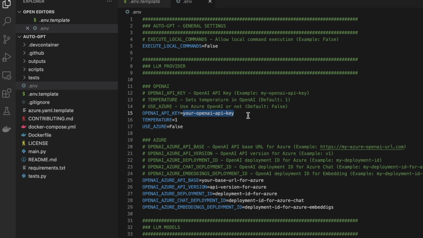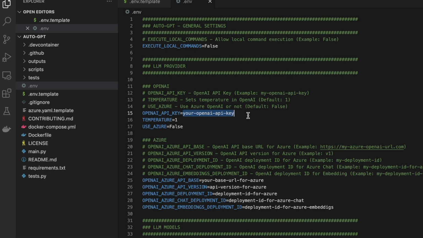Now, it works so much better with GPT-4. If you have GPT-4, that's brilliant. You're not going to have the best results with GPT-3.5 Turbo. I have GPT-4, and I'm getting some promising results. Now, I'll preface everything by just saying that this is not perfect. It's a growing system, but it gets me excited about where it might be going.